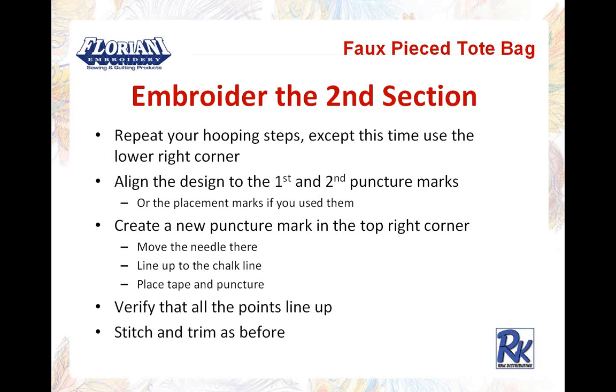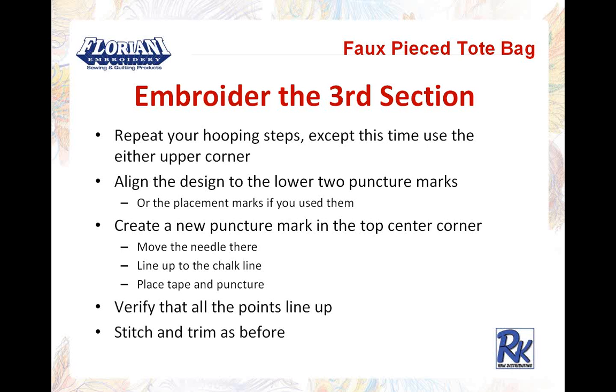We're going to create a new puncture mark this time in the top right corner of the design. So you're going to move the needle over there, get it all nice and lined up, and do the tape and puncture procedure. Verify that all the points line up and stitch out the second section. It's exactly the same file as the first one. You're not going to change the file at all, so just stitch it out one more time.